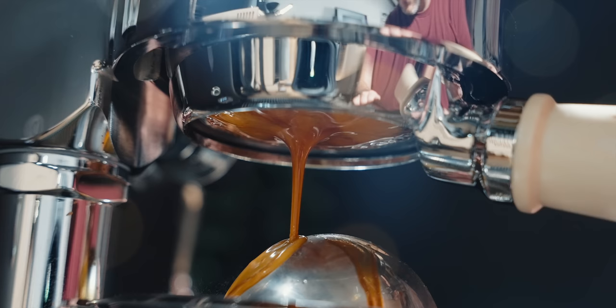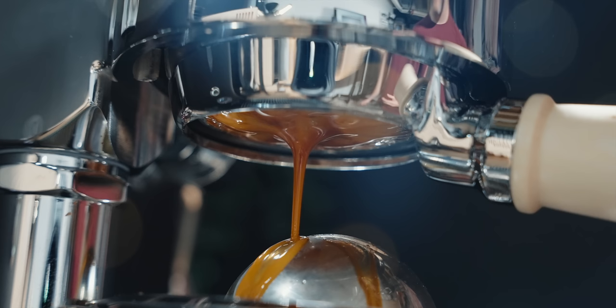This is a pretty cheap experiment — a simple whiskey stone you throw in the freezer and brew with. There are already a million things you have to do when brewing espresso, especially at home, and now you're adding one more element. Do I think everybody should use this all the time? No, absolutely not — that's unrealistic. But I do think you should 100% try this. For me it just elevates flavor profiles in a way that many other attributes of brewing coffee can't. I'd say this has a bigger impact than the law of diminishing returns of going from a really good grinder to a really, really good grinder.